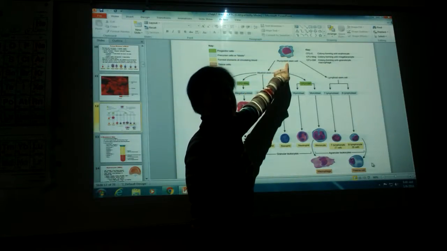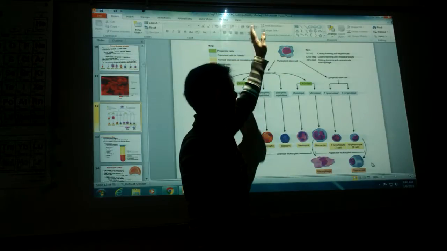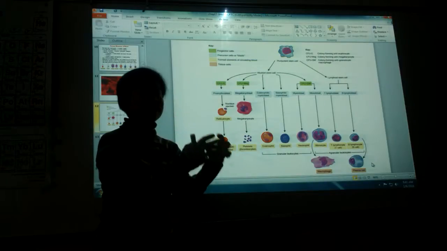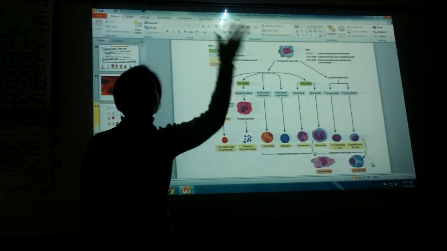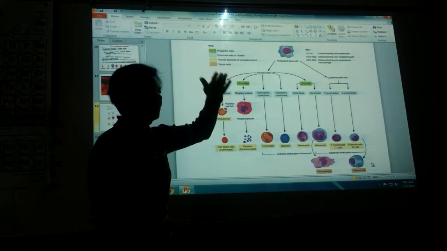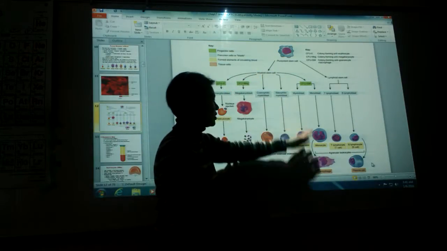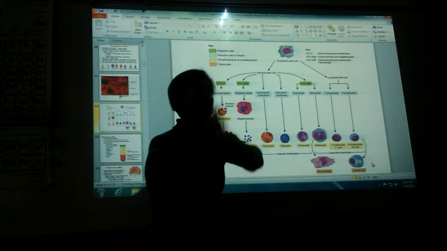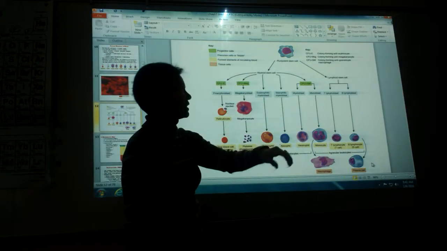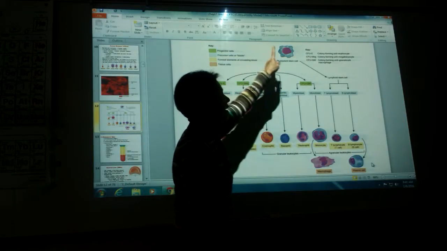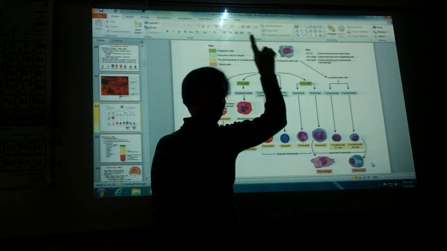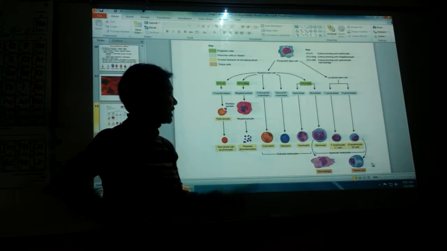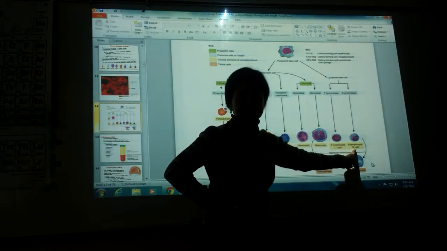I have stem cells. There's different types of stem cells: multipotent, pluripotent, totipotent. Don't worry about that. Totipotent is the stem cell of the zygote. It's a totipotent cell because it can become anything. As you become more and more specialized, the pluripotent is just specialized to become different types of red blood cells. Don't worry about those terms. I think the book discusses that too much for you. But look, you have one stem cell in your bone marrow. In other words, my bone marrow has only stem cells, which can become any of these.